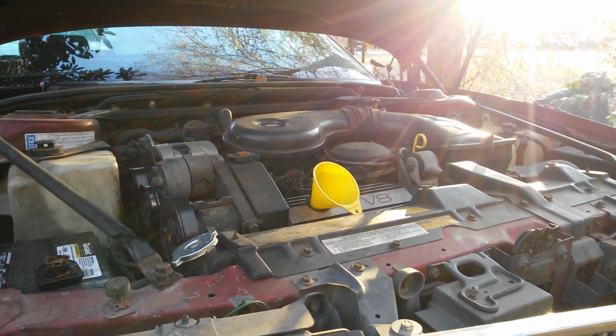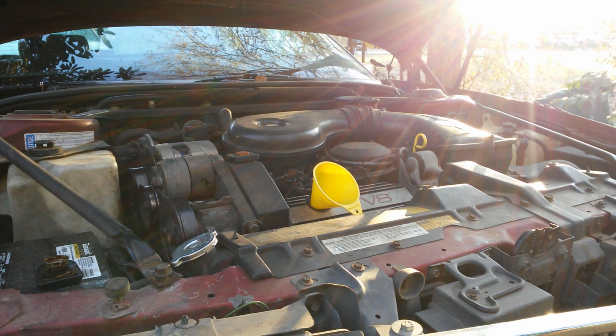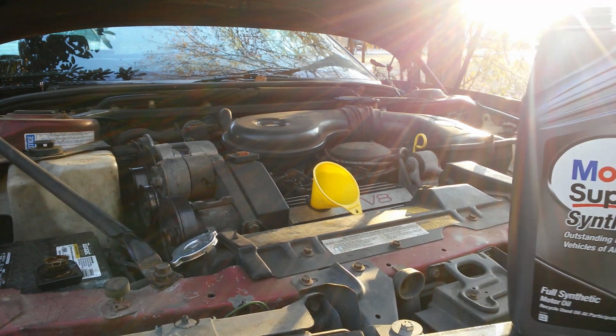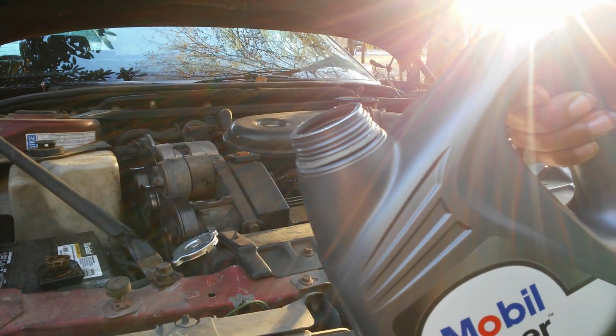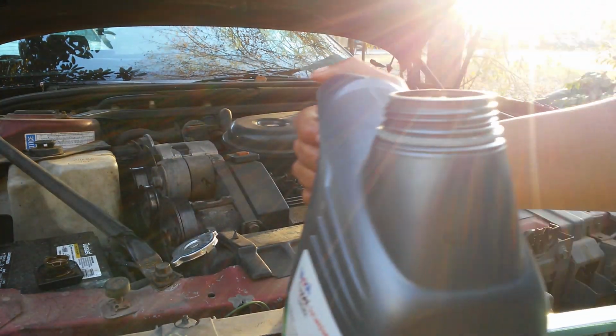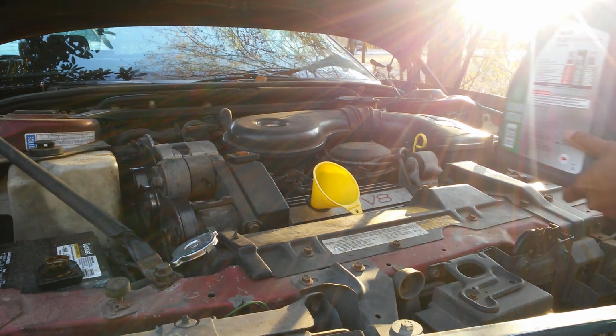So I'm going to show y'all how I pour. And like I said, when you get good enough, you don't even need a funnel. But when you pour this, you would think, oh, pour this way. No, actually you don't want to do that. You actually want to turn it to the side.